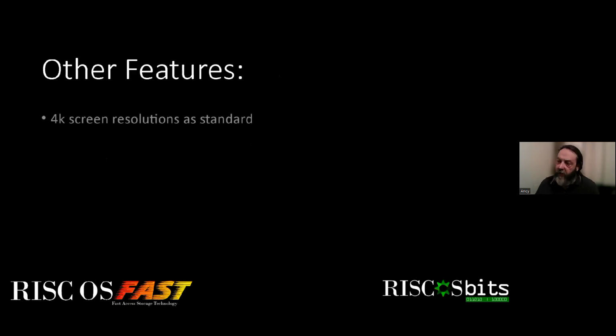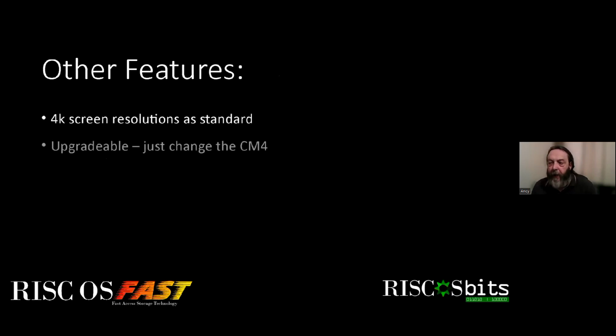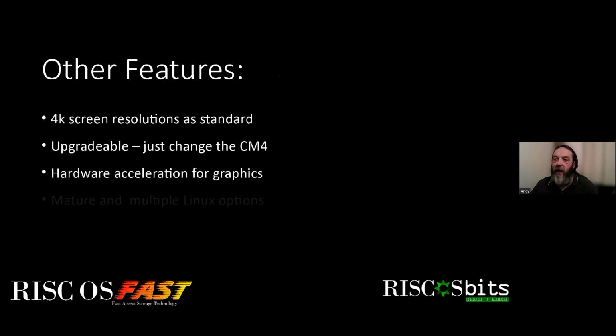So some of the other features of this, which are not dissimilar to the things that you get on the Pi, in some ways, it's got 4K screen resolution as standard out of the box. We've currently limited that to 4K at 30 hertz. Somebody said that when they were running it at 4K at 60 hertz, they had some data loss. We've not been able to replicate that, but we don't want to particularly take a chance on that. So we've kind of said, try not to do anything above 4K at 30 hertz.